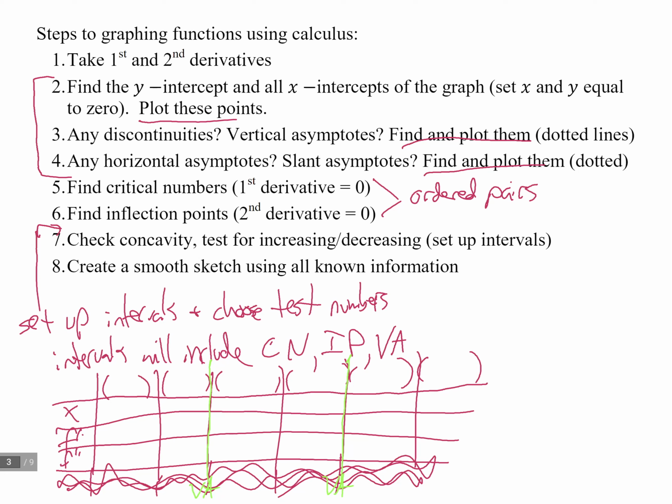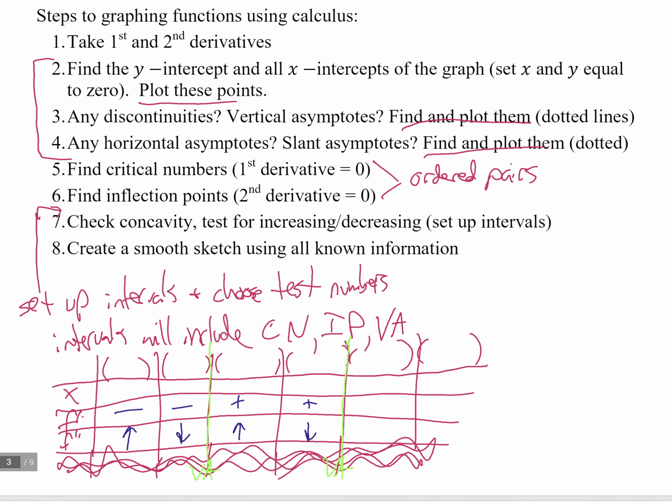The reason I'm saying that is because of this. There's only 4 ways that we can have our graphs go, okay? When we're done, let's say in this table here, we were decreasing and concave up. And then we were decreasing and concave down. And then we were increasing and concave up. And then we were increasing and concave down. Okay? Just as an example, because I want to show you what these each look like.